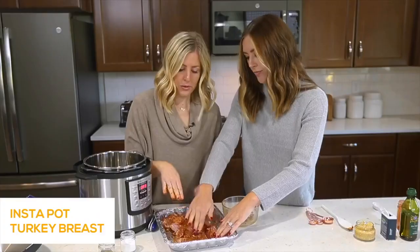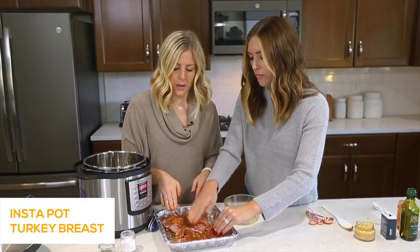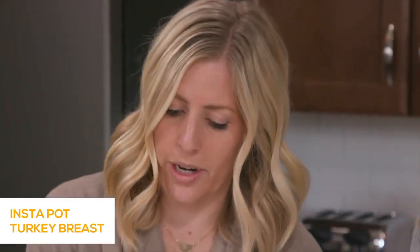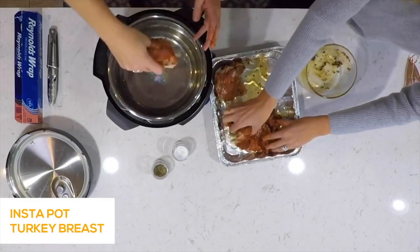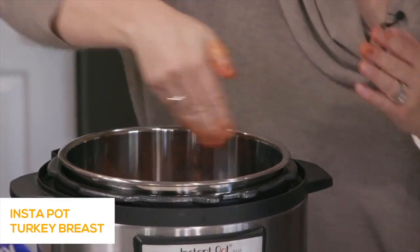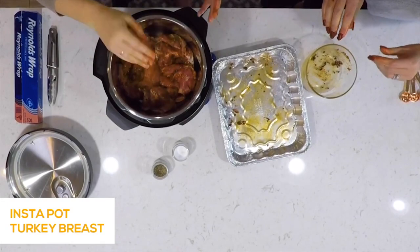No, so actually how the turkey cooks is we usually say about 6 to 8 minutes per pound. So this is 3 pounds. So I like to go more on the longer side. So we're gonna do 24 minutes just with this. So we're actually gonna just stick it right into the bottom of the Instant Pot. So if you were searing the outside of this, would you sear it before you added the spices? So you would add a little bit more oil on the bottom and sear it with the spices. Okay. But because we're not, we're just gonna go with this.